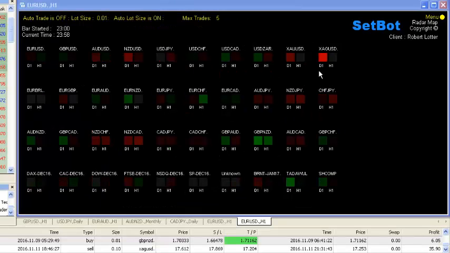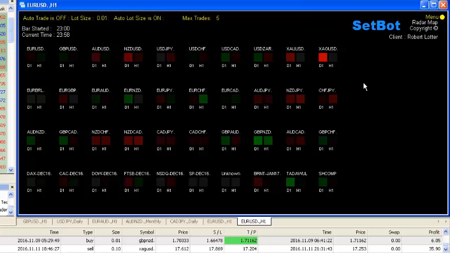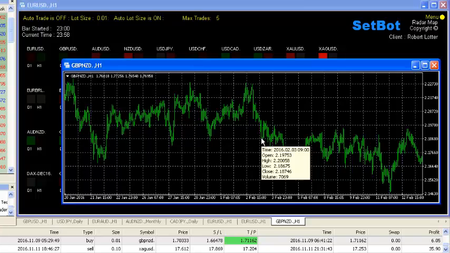This is the weekend, so nothing is moving today. I'm just using the chart to show you how it works. If you see that something is moving and an alert comes up that it's a buy, you can just click on that chart, like here, and it'll open the chart for you. You can then trade, do whatever you want to do, open a new order, and then close it.